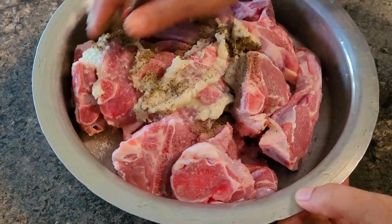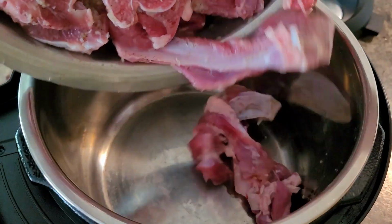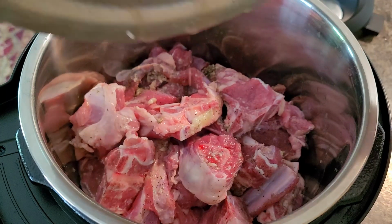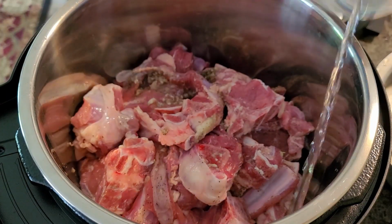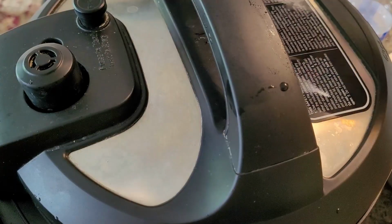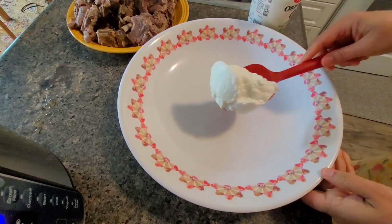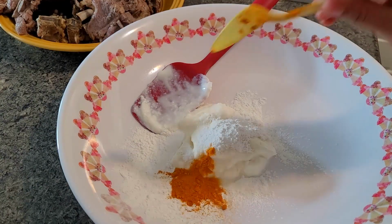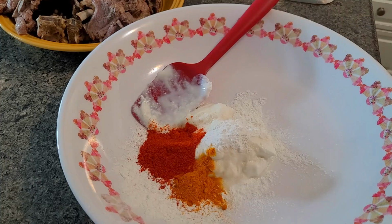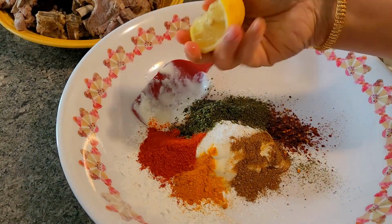This is goat chops or even steak pieces. I have taken it with ginger garlic paste, pepper and salt in the Instapot. Add a little bit of water so that it doesn't stick to the bottom, and I will cook it only for 6 minutes. Usually I will cook it for 9 minutes, but today 6 minutes is enough. We don't want to overcook the steak pieces or even the rib pieces.